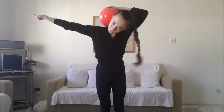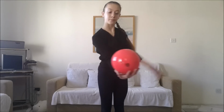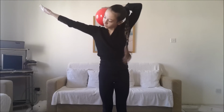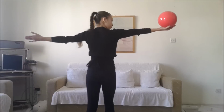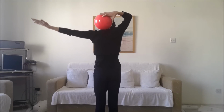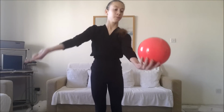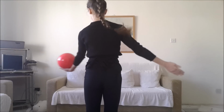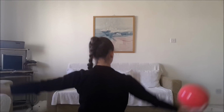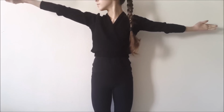Now we're going to try the same thing but backwards. You're going to roll the ball halfway up until your shoulder or your neck behind you, and you're going to catch it and roll it back to your other hand. Again, do this a couple of times until you feel comfortable. When you're doing the roll backwards, you're going to have to bend your head down a little bit. Once again, if you're finding it difficult, you can try using the wall. You're going to face away from it and roll the ball.